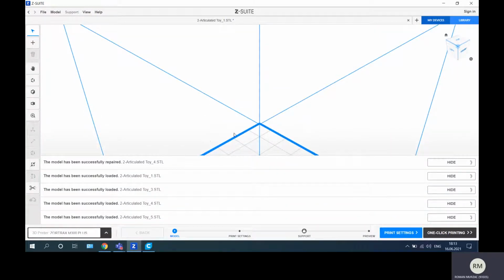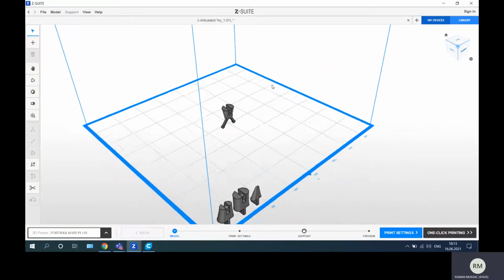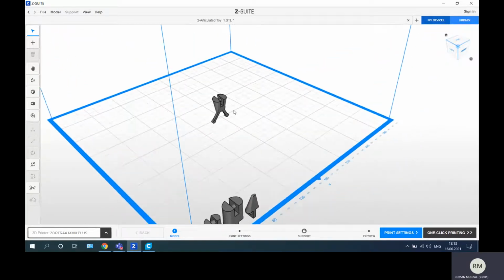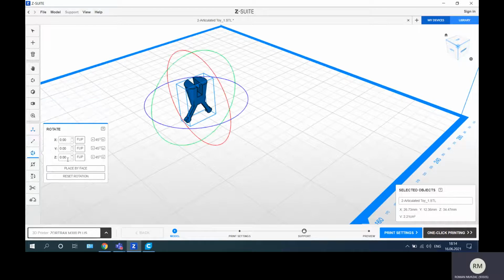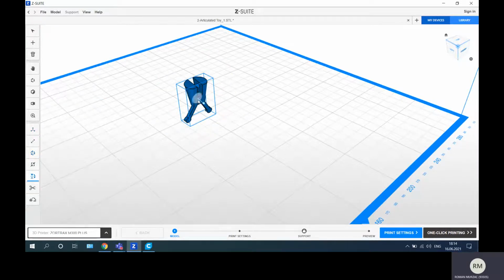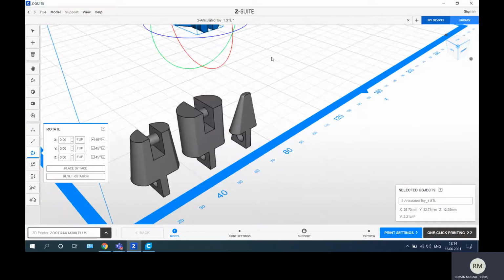First of all, we upload all files that we want to use. And the first step is to orient the parts. So click on each part, take the third option from the last section of the menu, rotate one, and choose place by face, and just click on the face.